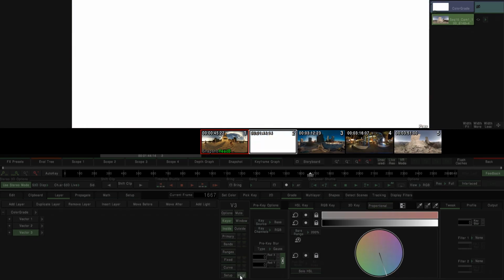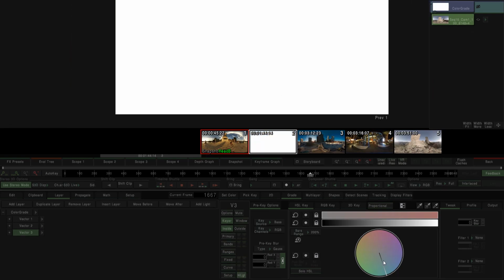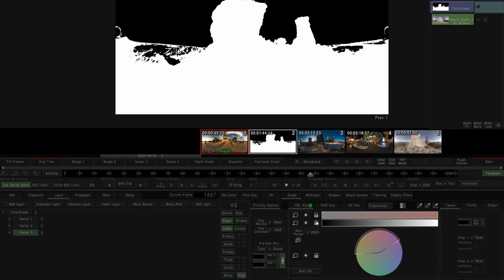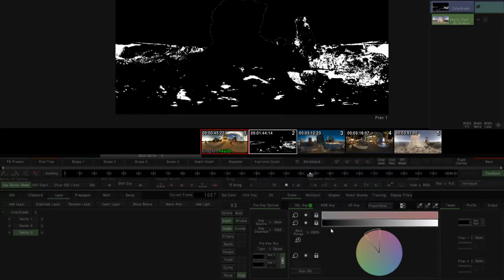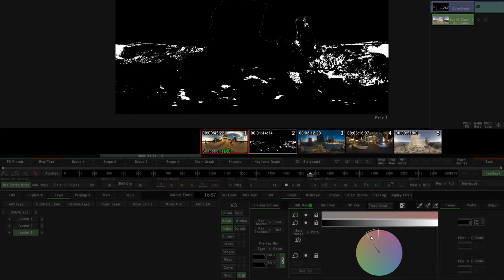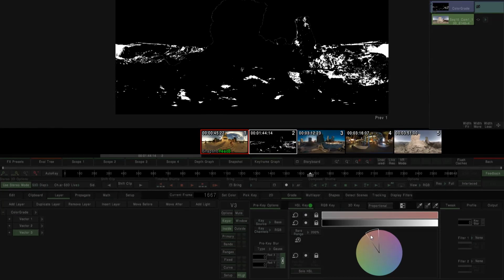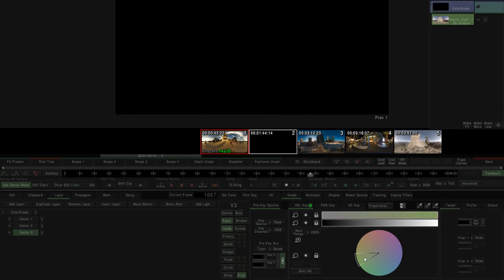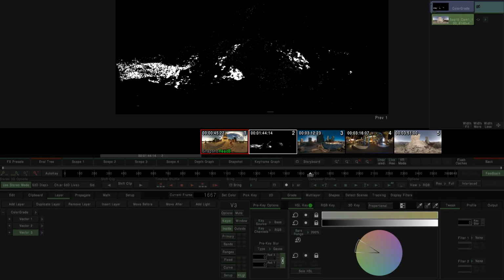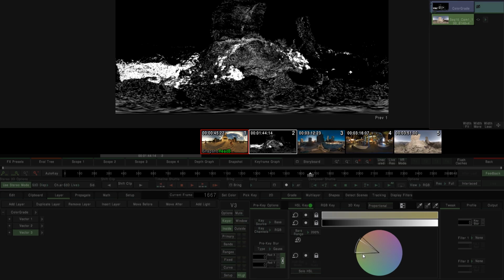So I'm going to enable my highlight to see my selection. And with the middle button, I'm going just to rotate until I select the area that I want. With the middle, I can just change the range of my selection. And with the left button, I can just rotate to select the color that I want to isolate. So here we have the trees. With the right button, I can just create some softness in the sides of my selection.